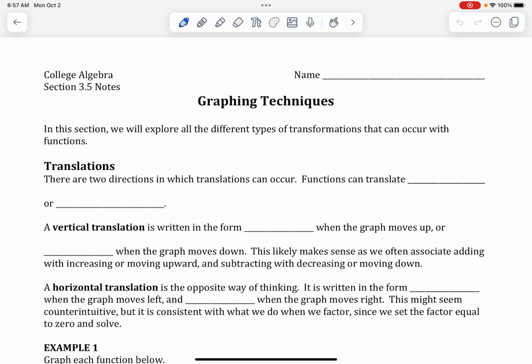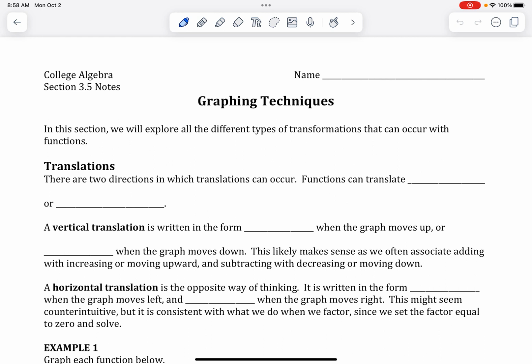So forewarning, this is a relatively long section because it covers 3 main types of transformations. But I think if you can understand all of the techniques that we're talking about in this section, you'll be in good shape. Should be familiar to you for some of you, and hopefully it will make sense, but we'll hit a bunch of examples and make sure it's all pretty clear. So there are 3 types of transformations that we're going to discuss.